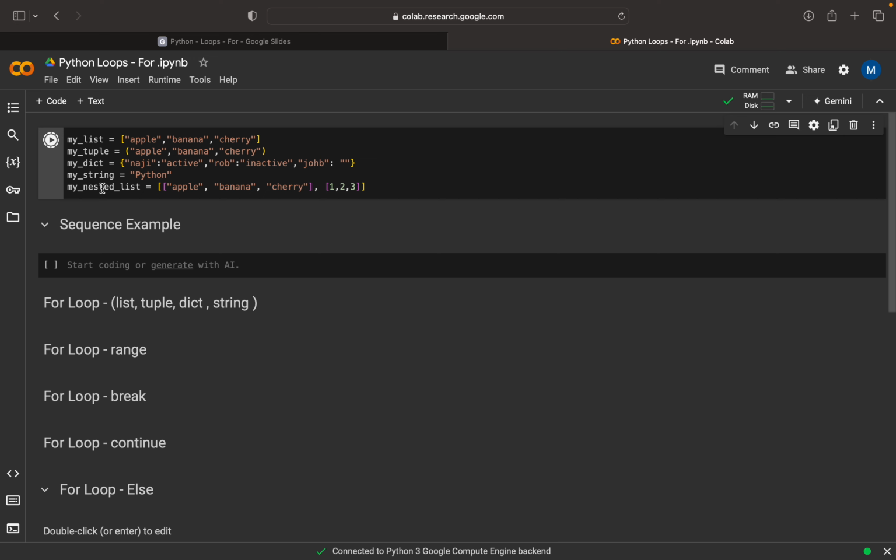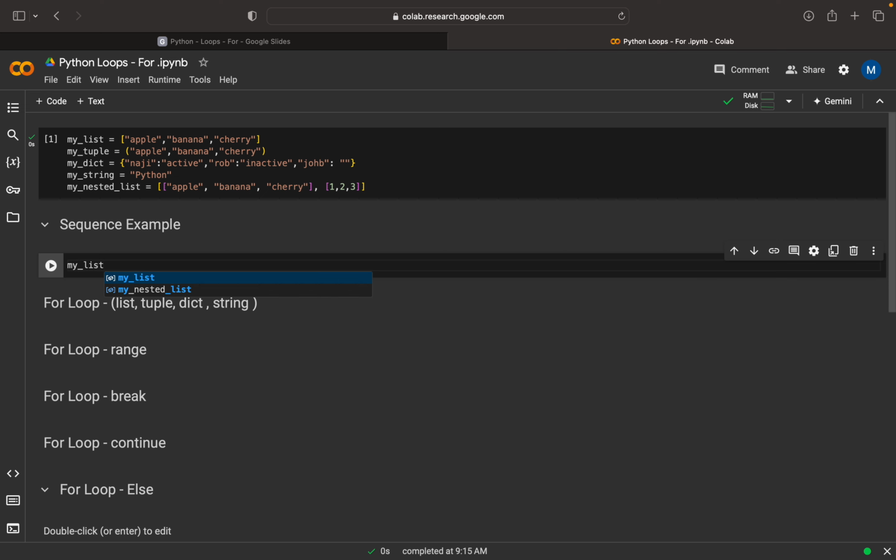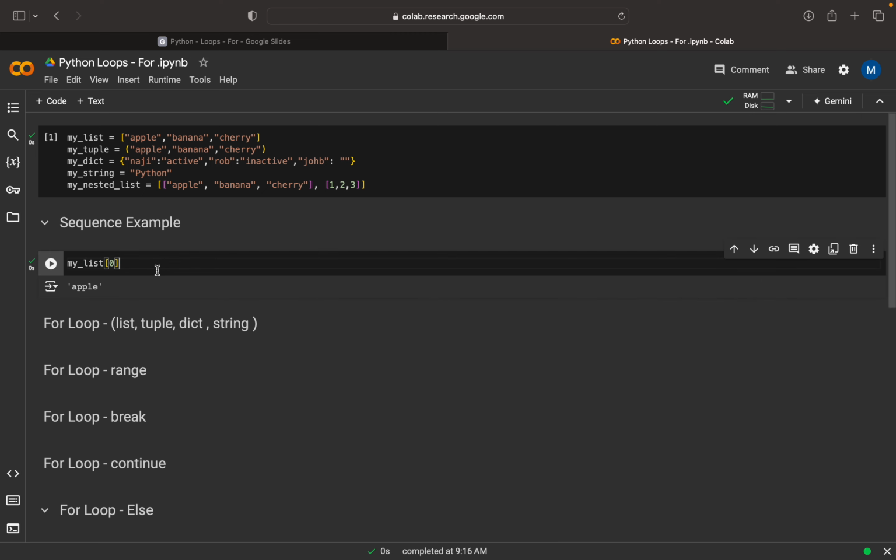In these we can see a few sequence examples. In a sequence, we have items arranged in an order, and we are able to access the elements by their index. For example, if I take my list and select index 0, we will get apple.